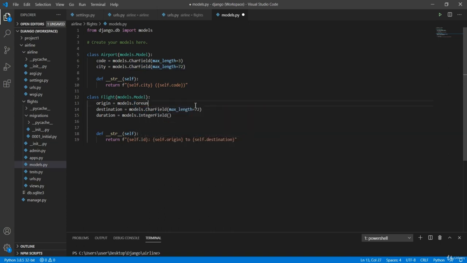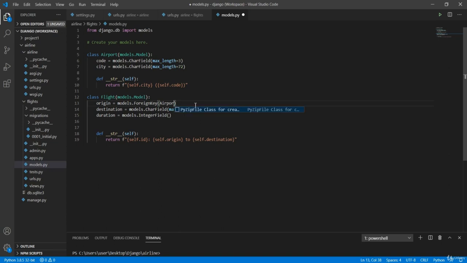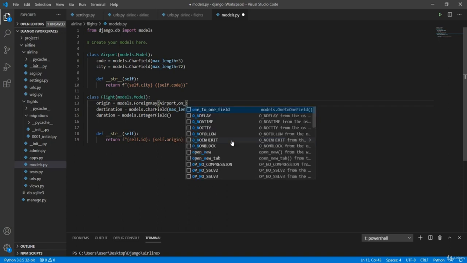and inside of that foreign key I'm going to specify where I'm going to add that reference to that other table. And so I'm going to be writing Airport, which is the table that I'd like to refer to, which is the reference. And so I can provide some additional arguments. So this alone would be enough, but I can add some additional arguments like on_delete. I would like models.CASCADE.